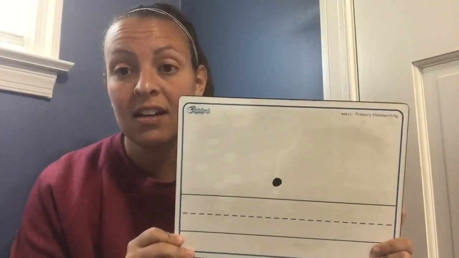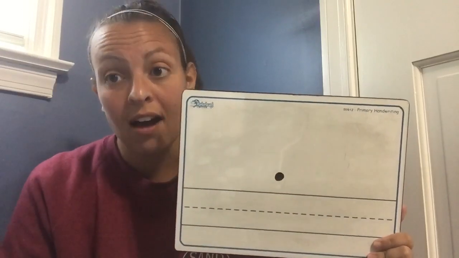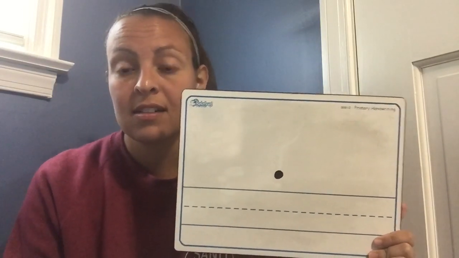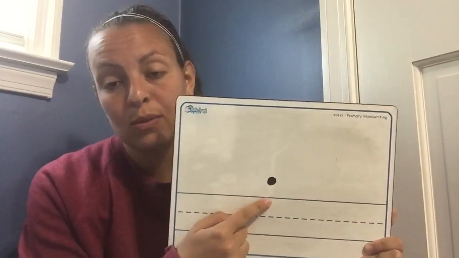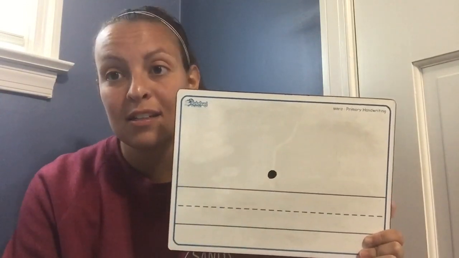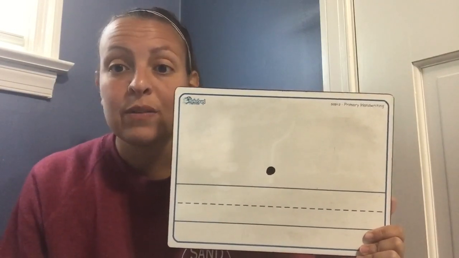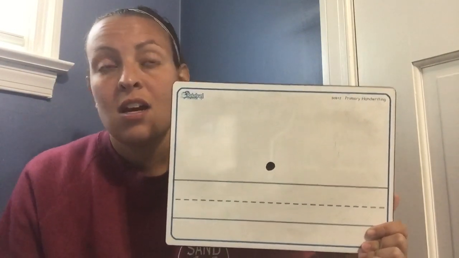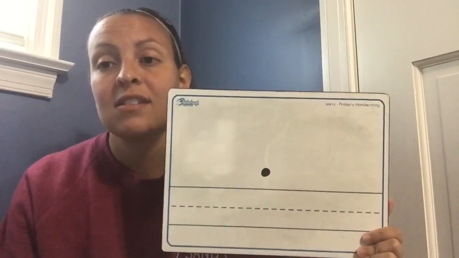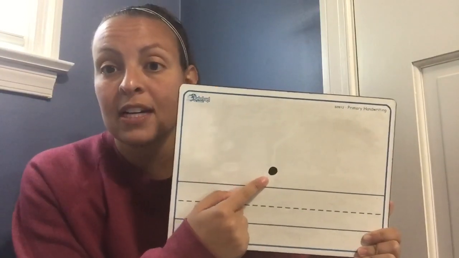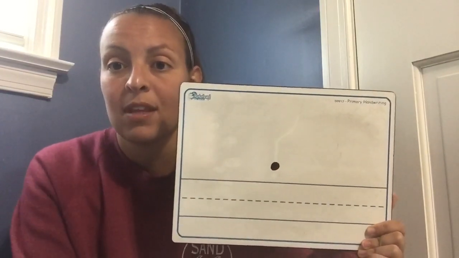Now this is a period. Now we've seen periods a lot. We usually put periods at the end of most of our sentences because periods are used when we write sentences that tell something. So a lot of times we write a sentence that says, the polar bear is white. At the end of that sentence, you would write a period because you're telling someone something.